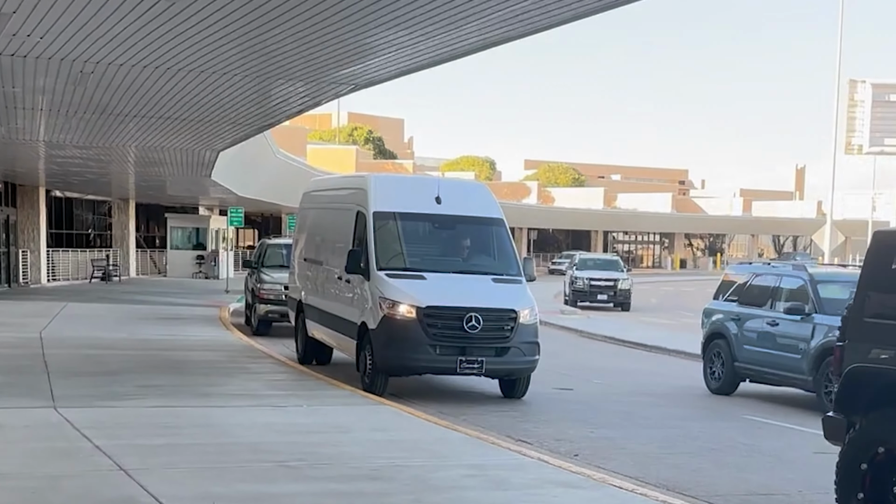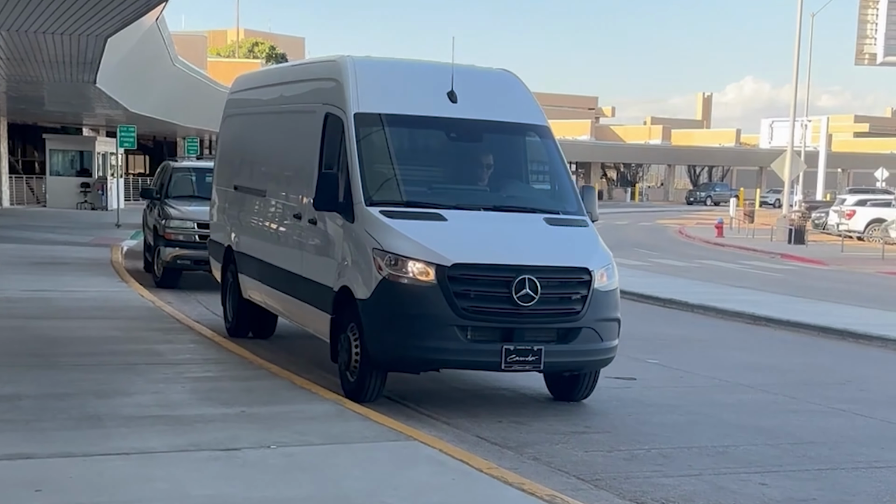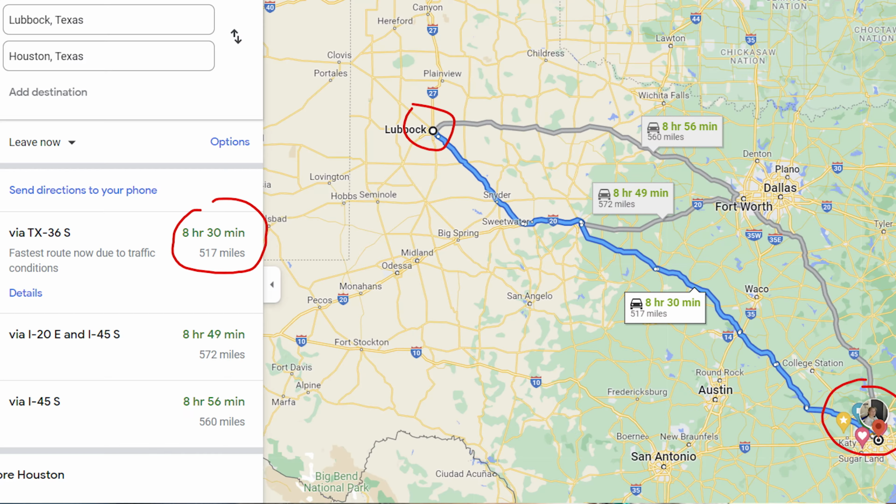Basically, I had to find this van, and it was located in Lubbock. All week I was in Las Vegas for a conference, so I flew from Vegas to Lubbock on Thursday night at like 7 p.m. The Mercedes-Benz salesman actually picked me up from the airport with the van, drove it back, finished some paperwork, and then I drove 8 hours from the Lubbock Mercedes-Benz dealership to Houston. So I definitely got a ton of seat time right away, and I definitely learned a lot about the van just from the first 24 hours of ownership, really.